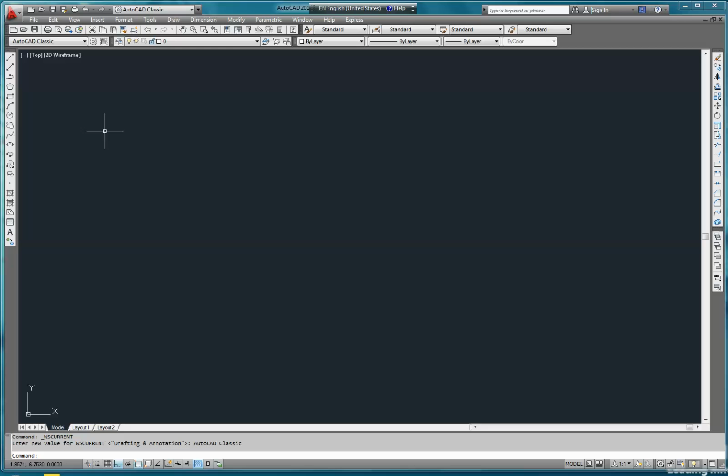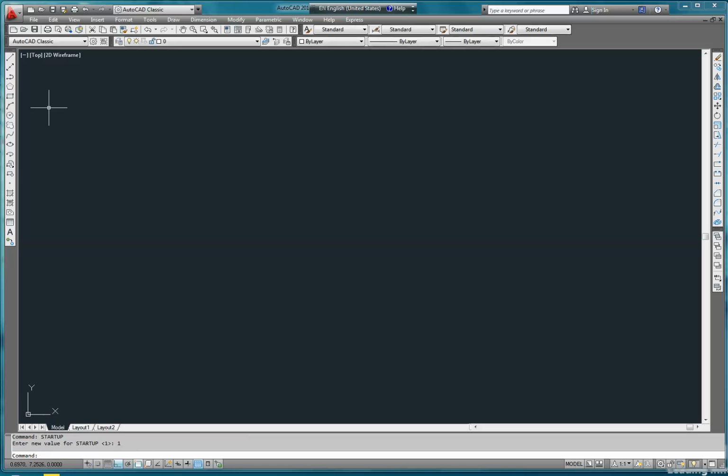The first thing that we're going to do is type startup. You don't need to actually click in the command line. Your typing will just automatically enter in the command. I already have this set to 1. You probably have 0, so type 1 and enter.